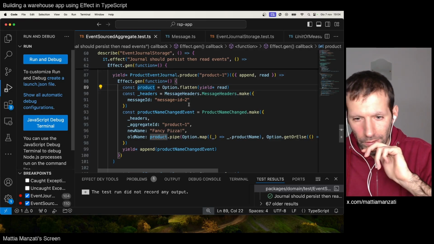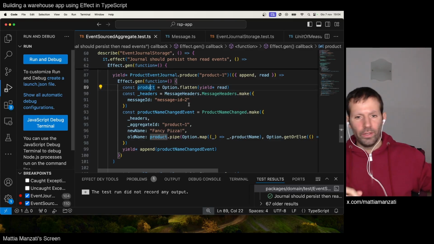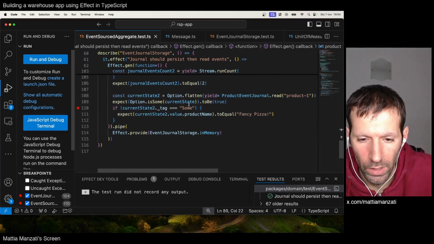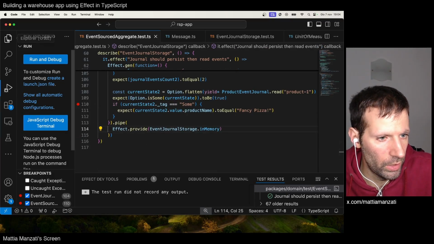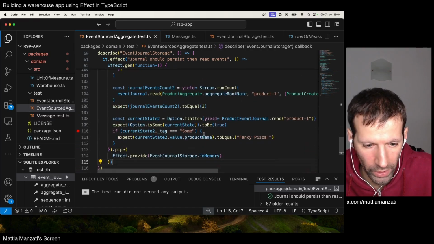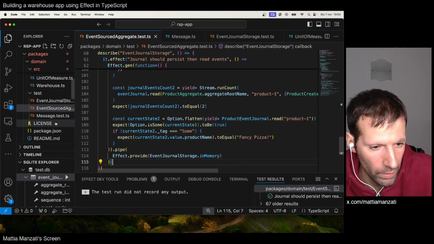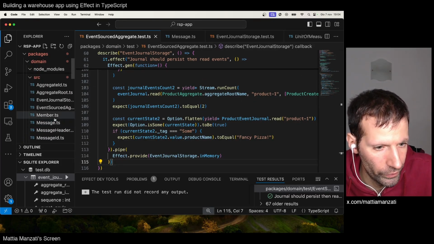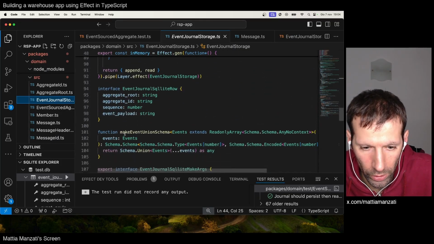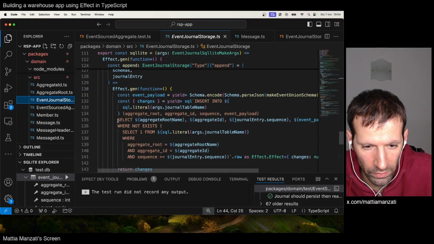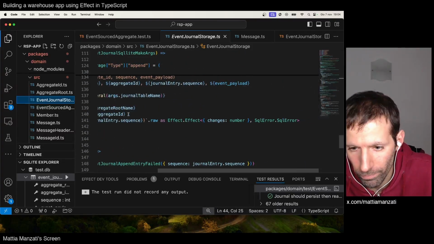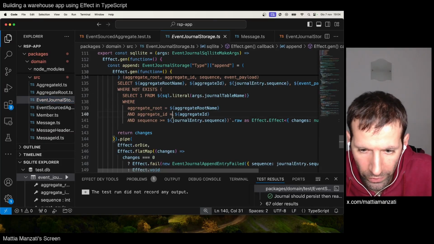So let's go back to having a look at various things. We have seen that our event sourced aggregate works exactly as we expect. We have also improved our event journal storage so that we use insert into select where lock exists, instead of performing other things.